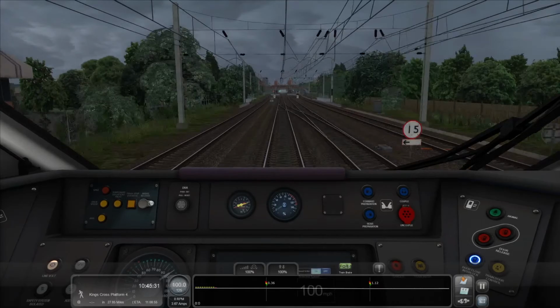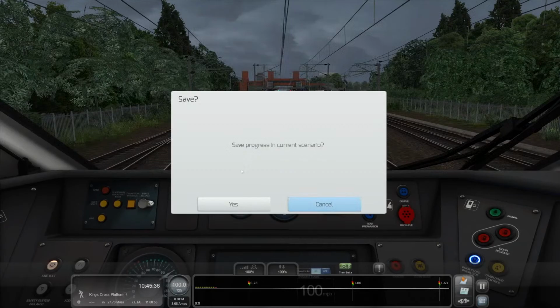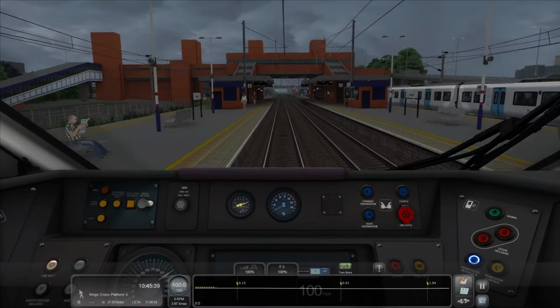Right, so we're here at Stevenage. Right, there we go. I'll tell you what we're going to do. We're going to save it now, so that in the event of a crash, we get to go blasting through Stevenage again.